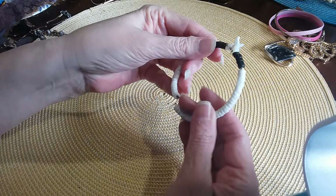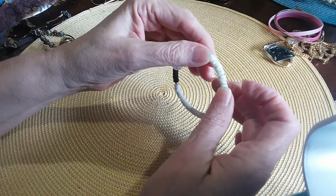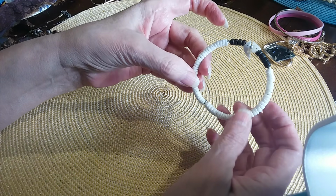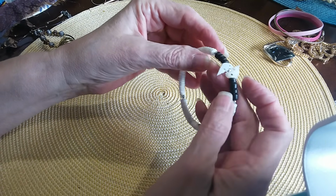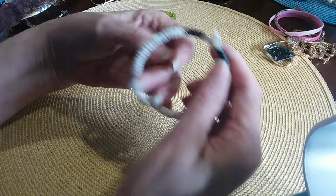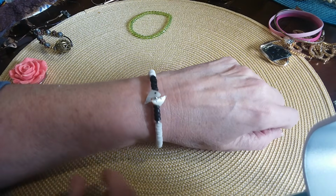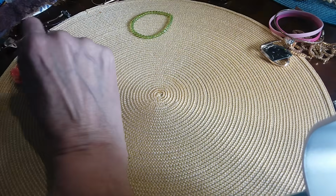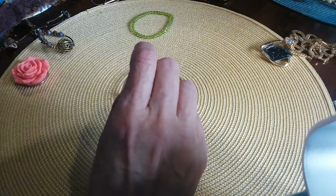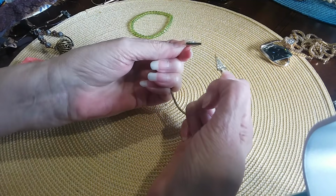I love this. These are very cold. The white ones are shells. Look like puka shells. Maybe not. Ishi, maybe? With the dolphins and the mother of pearl. And I guess these are wood. Very beachy. Y'all know I live close to the ocean, so I like beachy wear. Here's some just rubber strips. Damn, over there. This bracelet needs to be reshaped.